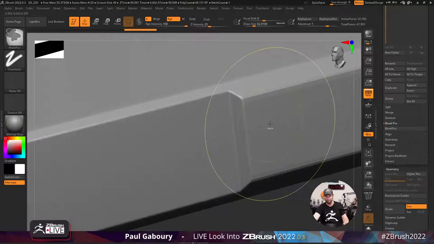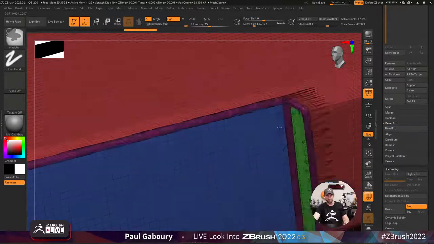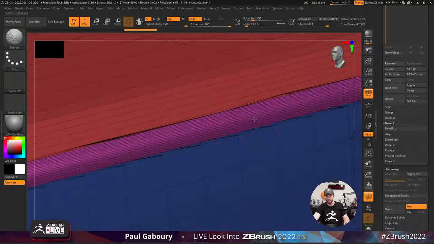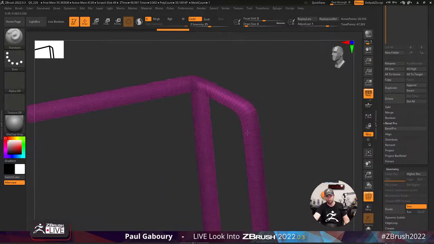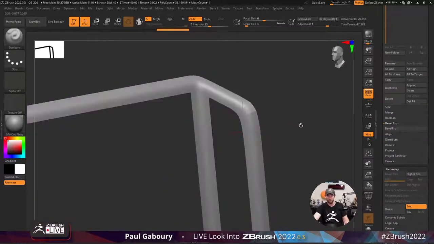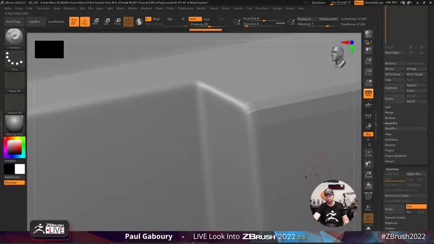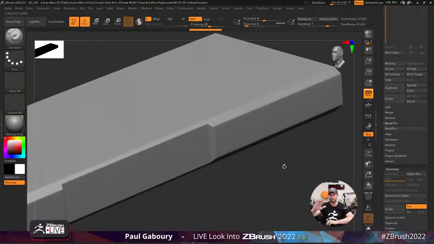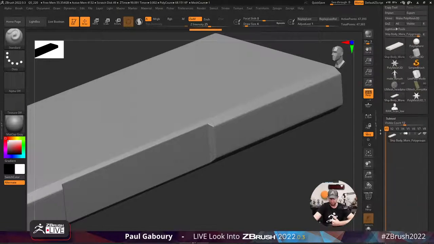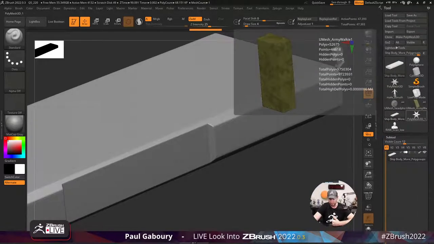Before, after, before, after. Now, what's going on is you've got a new polygroup and you can see all the topology is triangulated. So this is what ZBrush used to chamfer that surface. And again, the surface originally was not the cleanest, because it had a combination of triangles and quads. Now, there's something else when we're sending things, even something like this. There's something else that is being added for the patch here that's being updated.